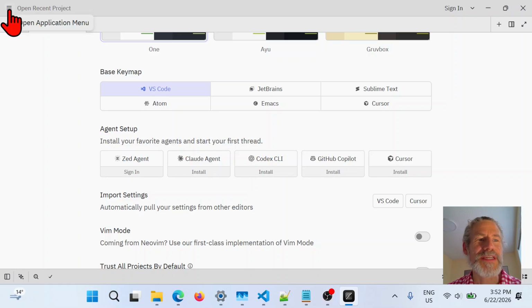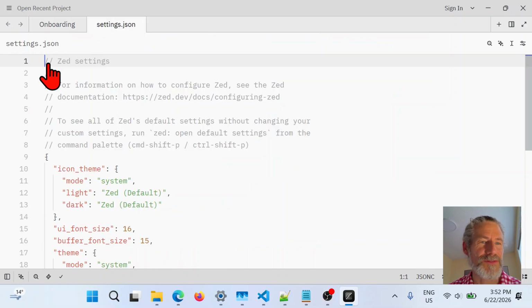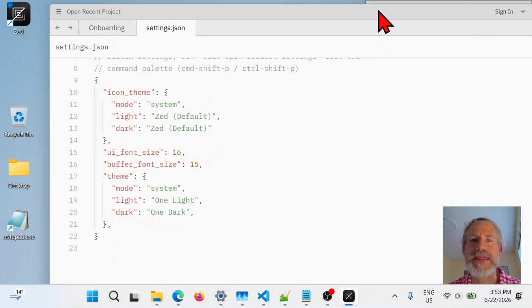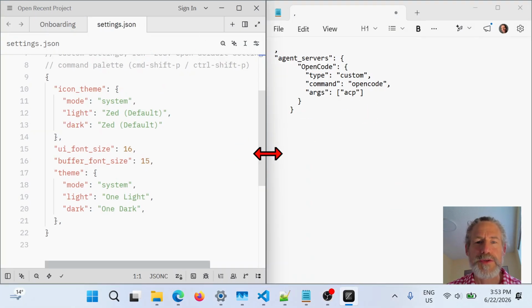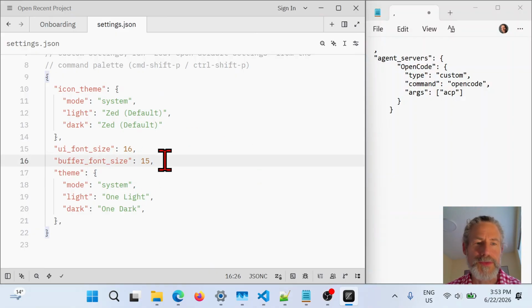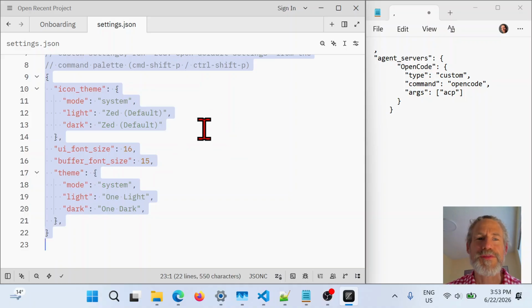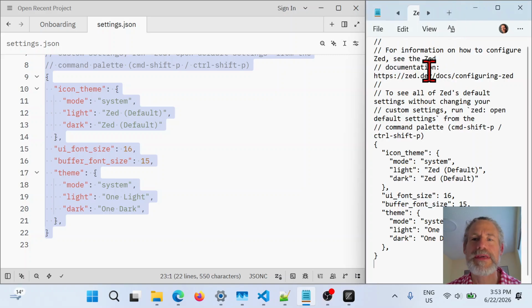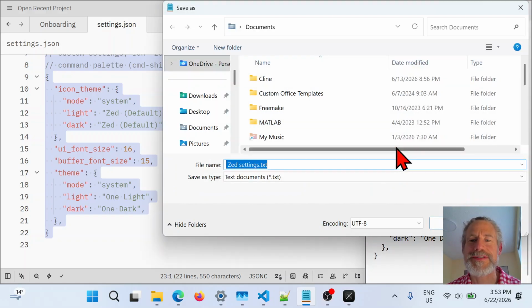So you click on the top left, you open settings file. This file is actually where user settings are saved. So what I advise is to copy paste. So you select all the file, you copy the content, and you paste it and save, just in case the manipulation doesn't work.